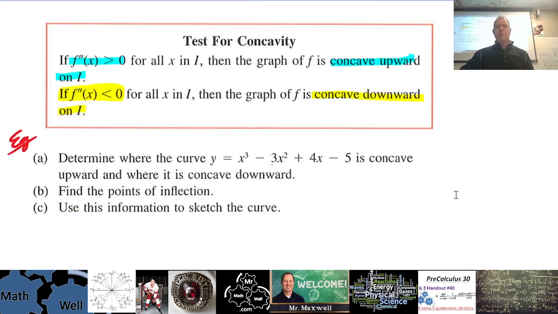Okay, so let's get practical now and do an example. Here is a polynomial function. So this is a cubic function, okay? So it's going to kind of rise, come up, and come down, and go up again, looks like. Okay, we know what a cubic function kind of behaves like.